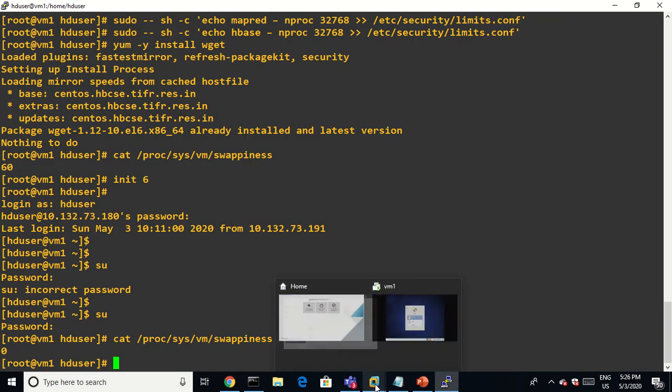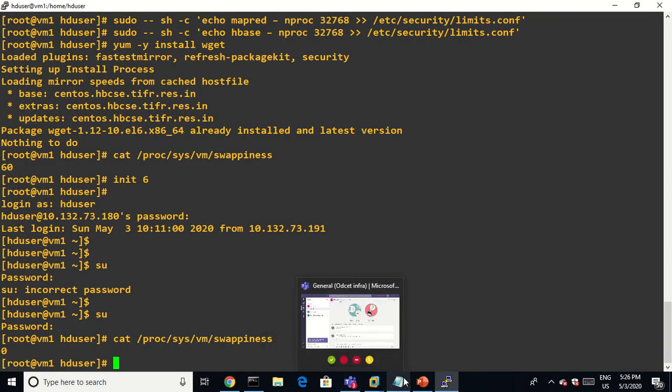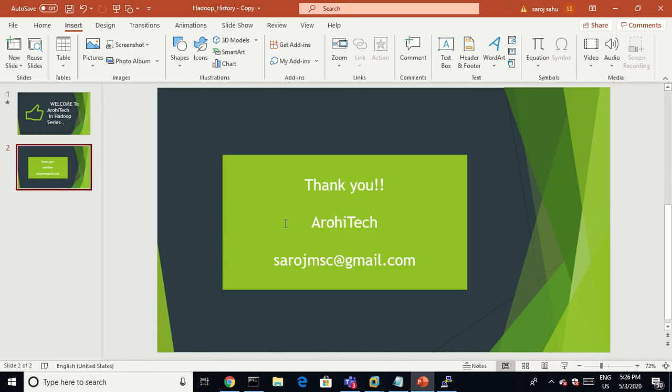So this is all about today's lecture, and we can see in the next lecture. Maybe we have to cover some of the concepts, followed by some demos, like how to install the Hadoop software, followed by some commands and concepts. We can do the demo of how to install Hadoop, as well as how to spin up the system, how to make a single node cluster, and how to make a multi-node cluster. All those things we'll discuss.